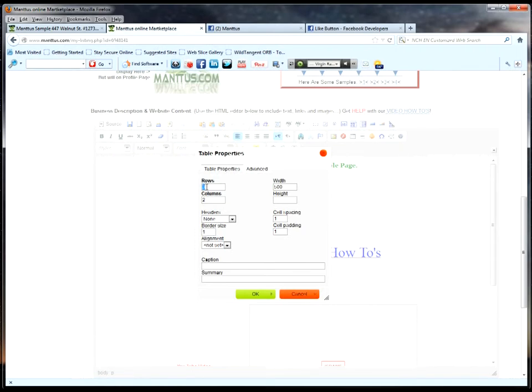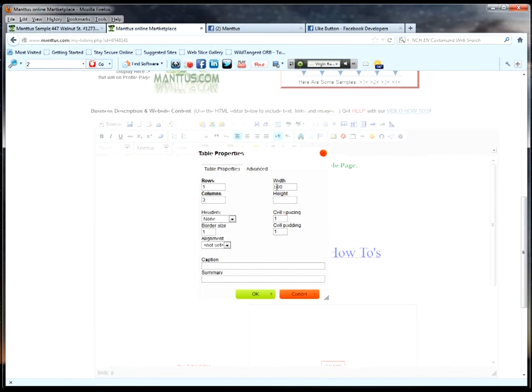Since I'm just going to have the one like button, I'm just going to go ahead and have one row, and I'll put two columns in there, so somewhere down the line I can always go in and add another button. And maybe I'll just go ahead and put three in there.